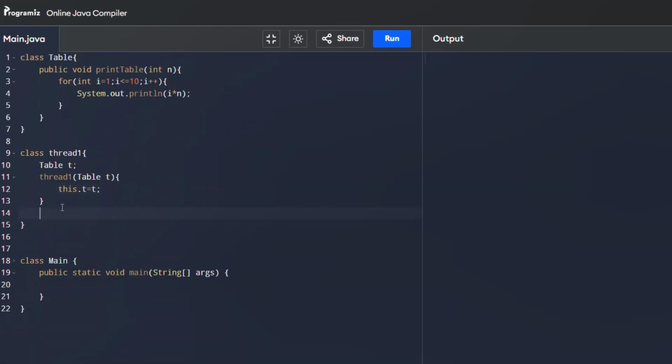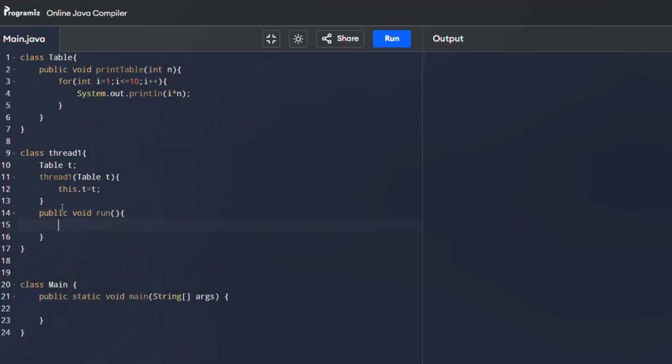Okay, now here we will create a method. So public void run, and in this we will take the object t and call the function printTable, and here we will pass 5. So this will print the table of 5.